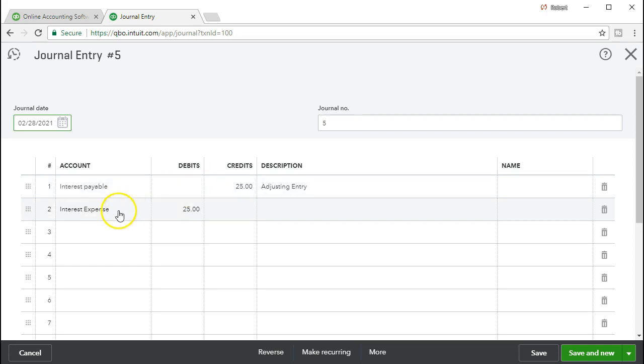So here's the debit to the interest expense. Notice it didn't put the debit on top. Why? Because of the way we entered the information into a register. So it just did it in order of when we entered in the register. Notice it doesn't matter, but it might look a little funny to people that have been trained relentlessly that the debit should go on the top all the time and the credit should go on the bottom. It really kind of depends on the format. But in any case, we debit the expense and we credit the interest payable there. And there is our journal entry.